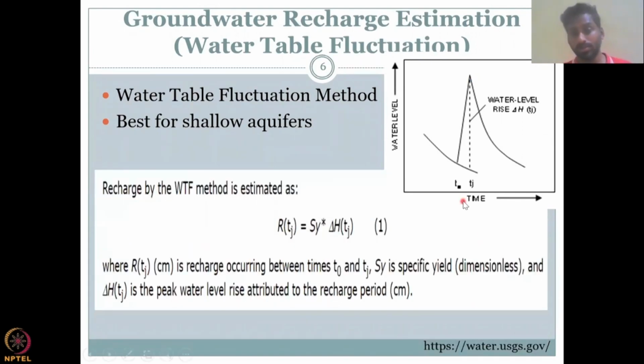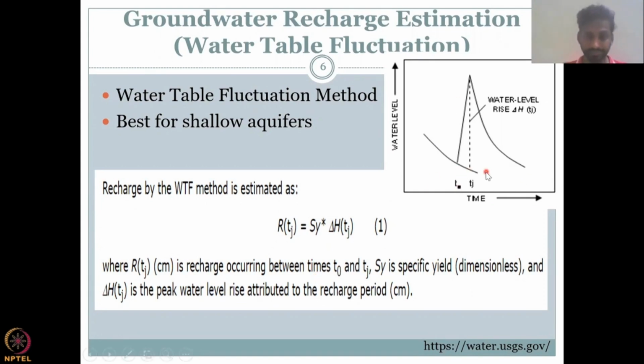You take time t equal to 0 to time t equal to tj, where it actually starts to rise and where the peak is taken. That is the time frame you're going to look at for the recharge. So you have a start point, and then what time step are you on? It can be daily, it can be hourly, etc. So our recharge, occurring between two times, T0 and TJ, is nothing but the specific yield of the material, of the soil, of the rock, times your change in the hydraulic head.